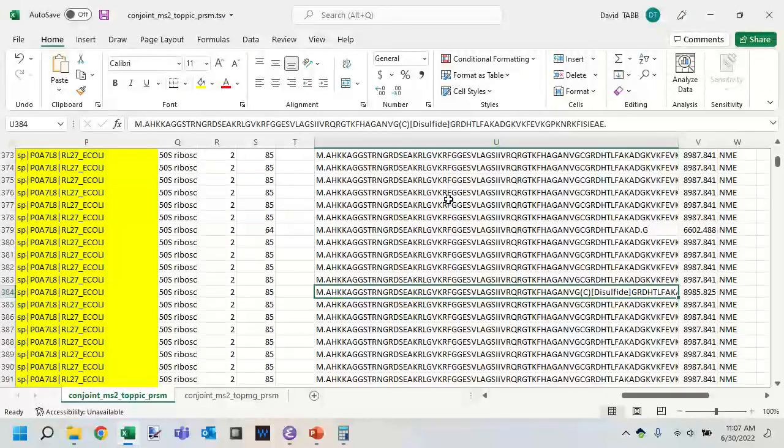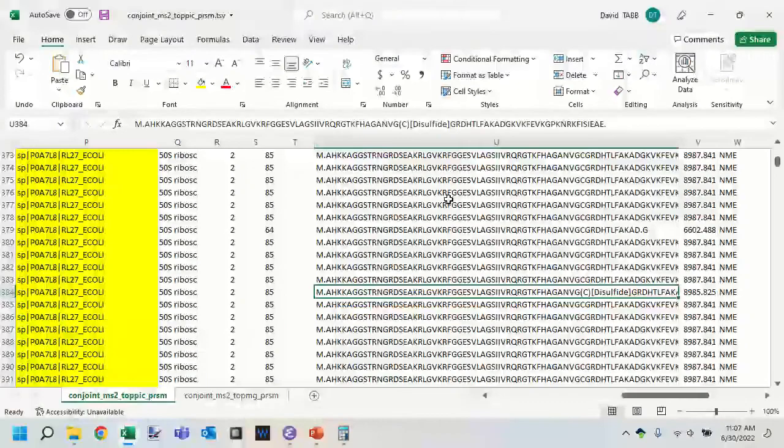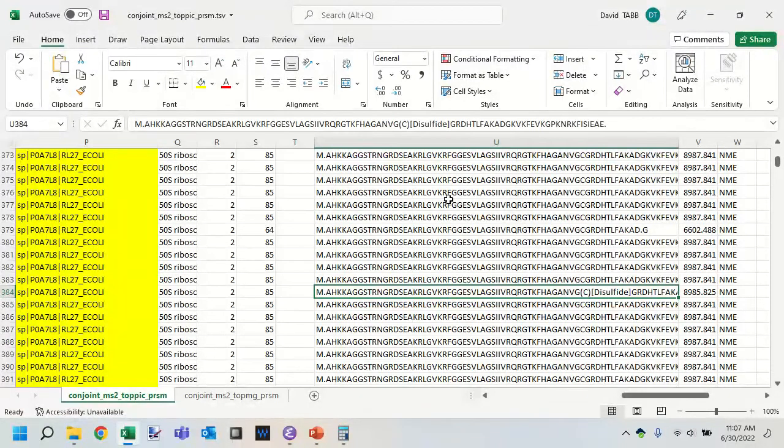But we have to think about how we should interpret this if this is an incorrect identification. And I would note that this is one case where making a mass error for the precursor, allowing for being off by 2 for the precursor mass, would allow us to have a mass shift that looks like we need to introduce a disulfide to match it.